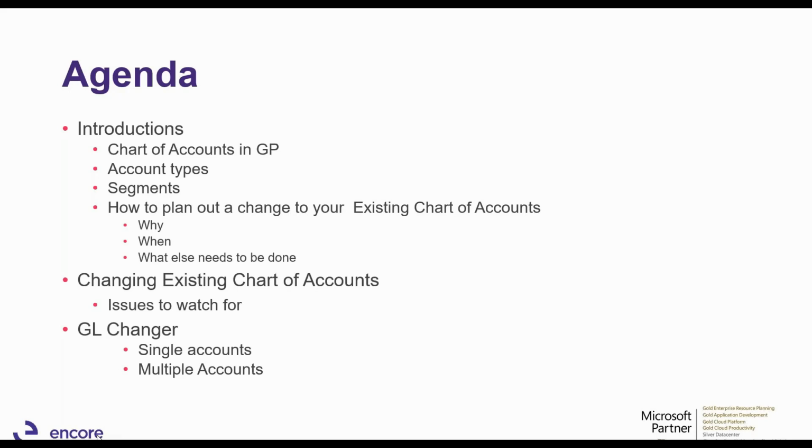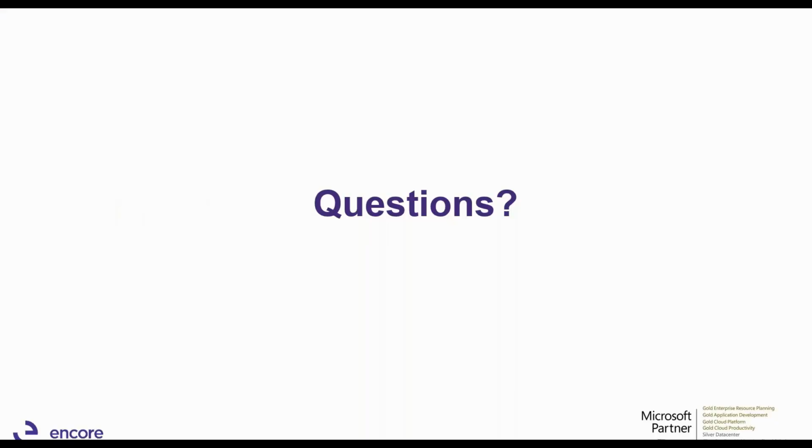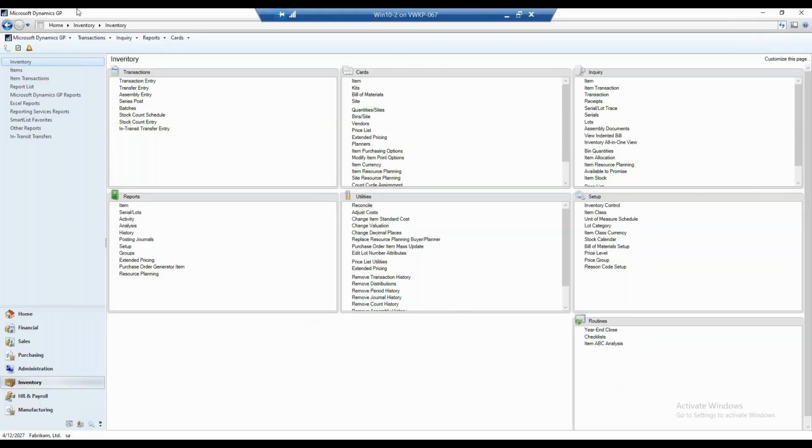Okay? We can do single accounts and we can do multiple accounts. But I think the best way to do it is to do a very fast show of it. So what I'm going to do now is go escape. Inside your Great Plains, this is all done underneath what they call Professional Services Tools, which is PSTL. It will show up down at the bottom here on your list.